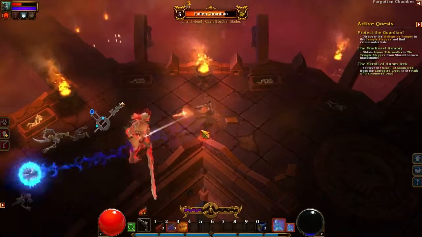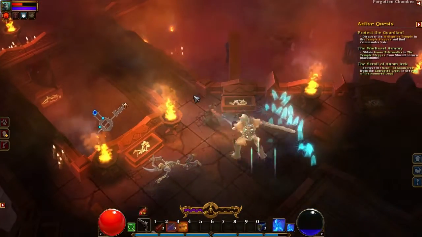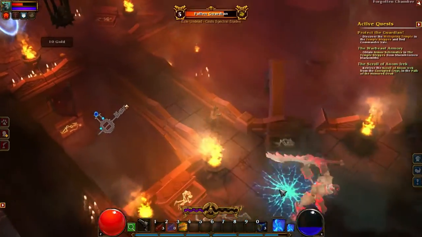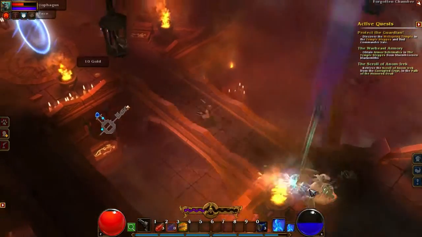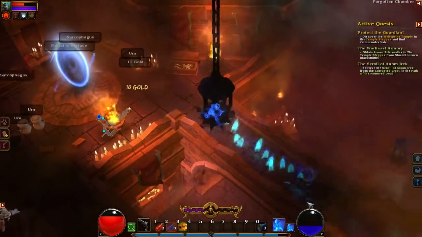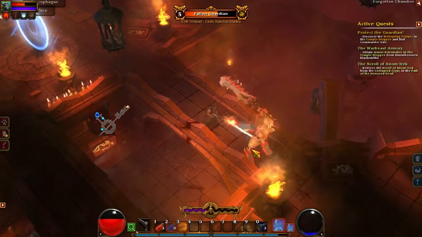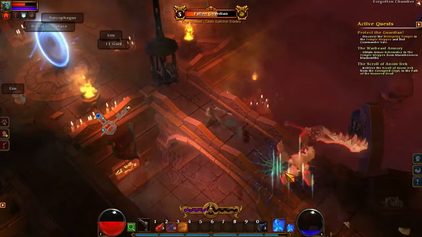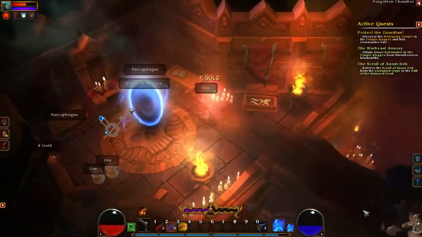I'm pretty sure I have to kill this guy to get whatever I'm looking for down here. Scroll or whatever. I hope I do, because if I kill this guy and he doesn't give me anything, I'd be pretty mad. Where's my pet at? What is he doing? I don't have any mana. Holy shit. This guy has so much life. I only got him down to the A in Guardian. Holy shit, I'm about to die.